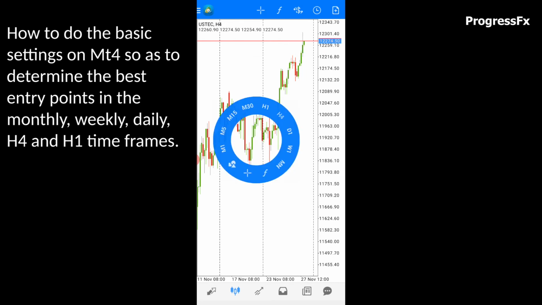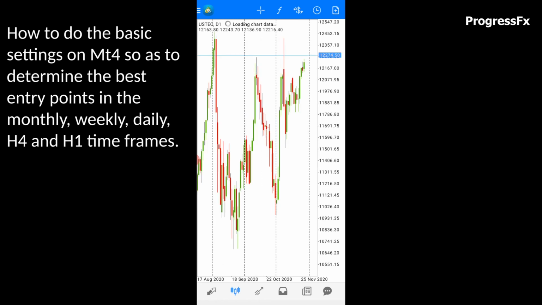Then in this place, if you go to daily, it indicates where the market opens for the month, because if you count these candlesticks, they are 30 in number. So it indicates where the market closed for the previous month and opened the new month like that.